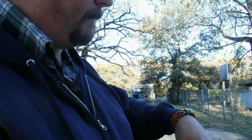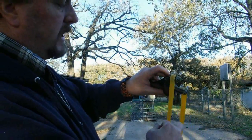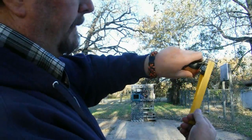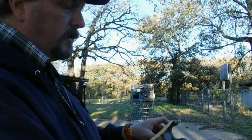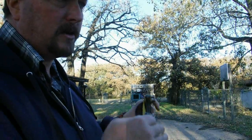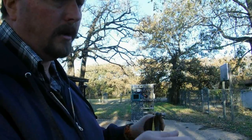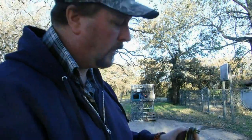With the through the forks set up like this, you want to take your top band and draw a line on it. So it's like this, okay, dead centered on it. You see that line? So it's dead centered. And you want to use as light of bands as you can get away with too, because you're doing this for practice and for learning how to do the form, not going out and hunting or anything. You're doing this as a training type tool.